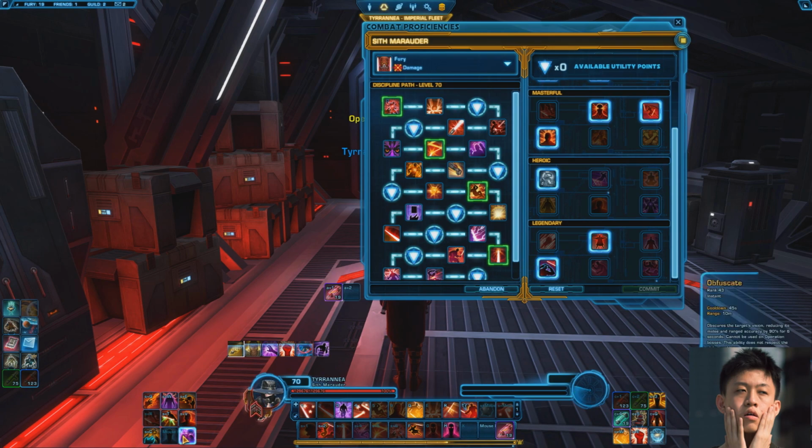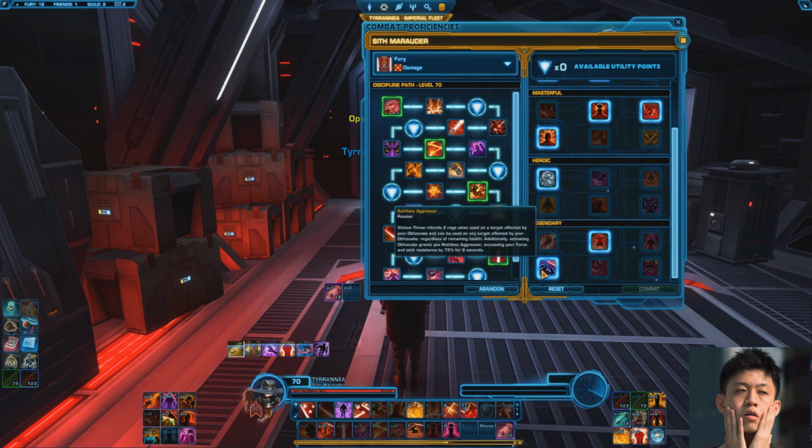You want to use Obfuscate in PvP as much as possible, especially on high damage dealers like mercenaries, snipers and other Marauders. If you use it well in war zones, both ranked and unranked, this thing will save lives. Literally save lives. Additionally, activating Obfuscate grants you Ruthless Aggressor, increasing your force and tech resistance by 75% for 6 seconds.